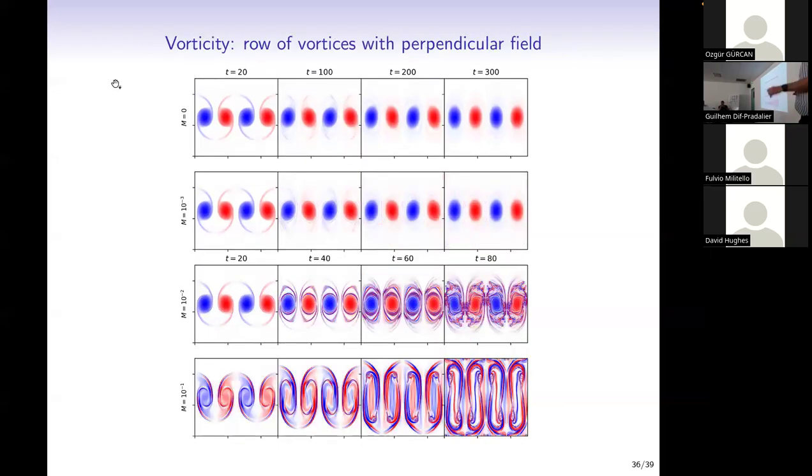If you do exactly the same flow, but with the field in the y direction, it's not nearly as dramatic. Probably not that surprising in a way. But you could imagine that if the field is in the y direction, it can sort of sneak by without being wound up all that much. You can sneak through the gaps, and you can see that here it's almost kinematic. And even here, where m squared Rm is order 1, it's not really expelled properly, and so it's not really destroyed.